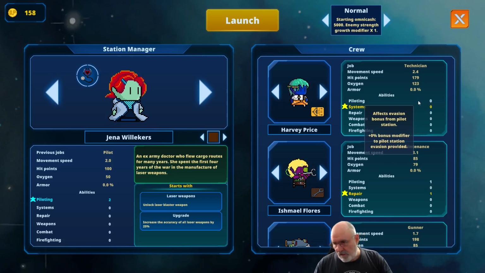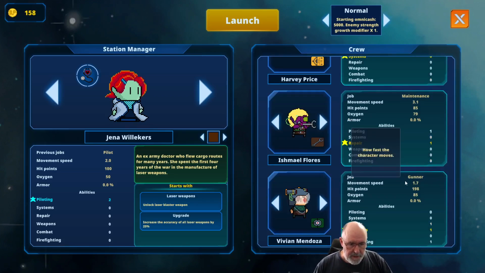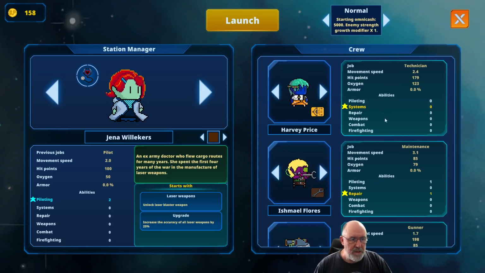Now, there's a lot to cover. I'll get into a lot of this when we get into the actual game itself. This one is interested in systems. This one is interested in repair. So we've got maintenance. We've got a gunner as well, interested in weapons. Now, these also are random. So these just come through.